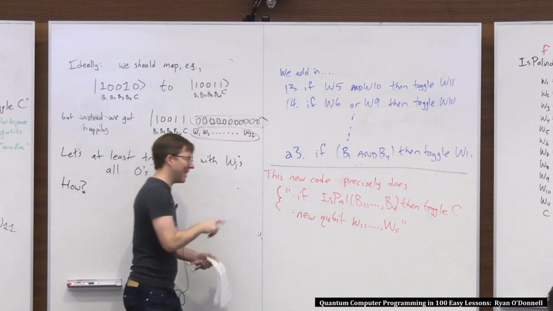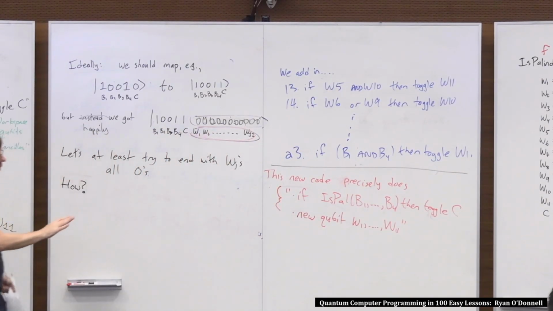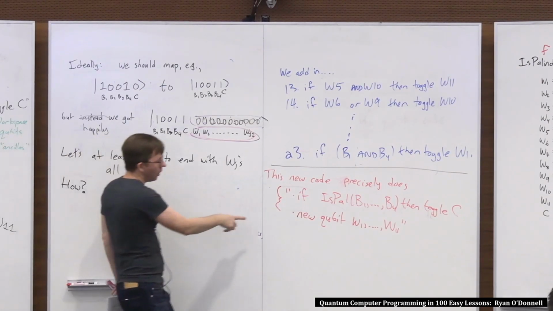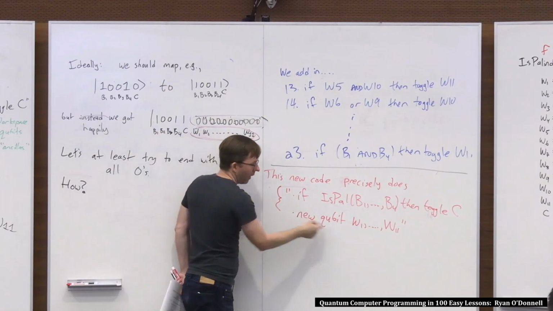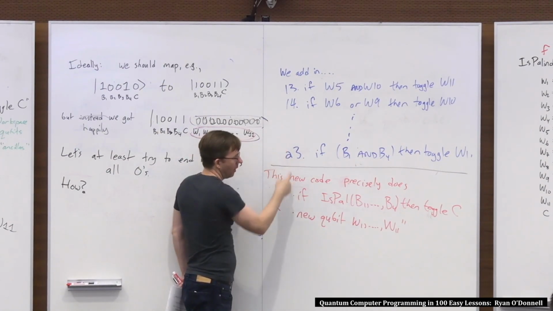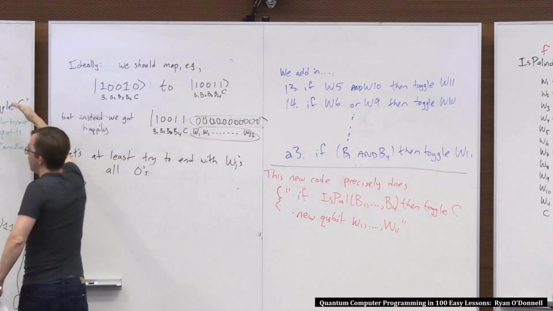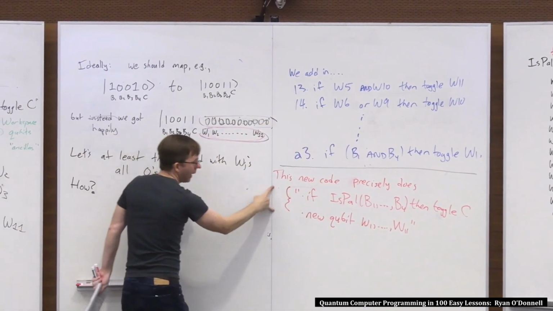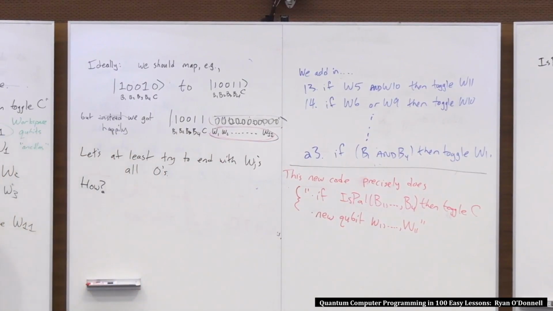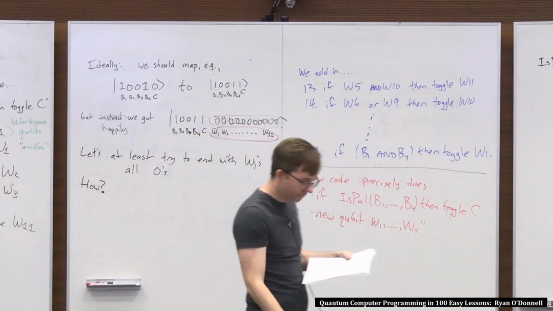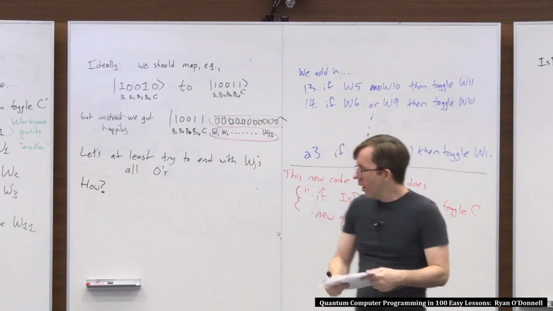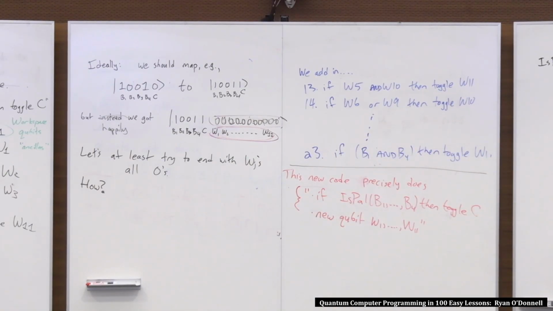Now, you might say this is not exactly the spec that I was shooting for, but hold on for a minute. Although this code does not end by creating the new qubits, nevertheless, if you think about the behavior of lines 0 through 23, it exactly implements this. Okay? So it's really almost close to what we desire. Now we need to do one more thing, and then we'll have truly accomplished our mission.